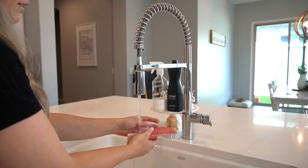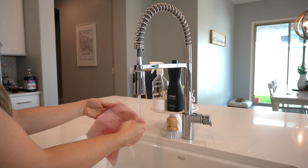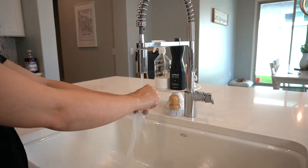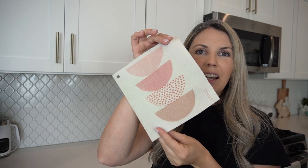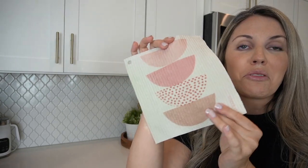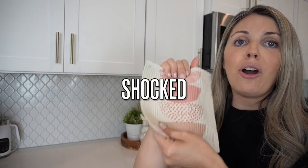The reusable paper towel is completely discolored. I'm going to rinse it out, put some dish soap on it, and give it a good ring out. You saw me clean up all of that cranberry juice — I expected this to still be red or pink. But look at this — it still looks brand new. I am really surprised. I can't believe it. I thought it was going to still be discolored, but it looks perfect, feels good, and you guys saw it soaked up all of that liquid.